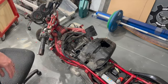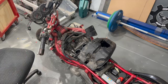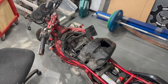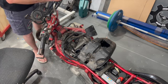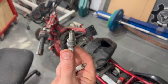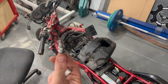Okay, just had some camera issues with storage, so I've just swapped to a different phone. So I did miss a bit of stuff, sorry, but I'm going to put the original spark plugs back into this bike. And I'm still waiting on some new plugs. It's a bit of a shame, but that's life, no big deal. Anyway, I cleaned these ones up as best I could. Oh, don't know if you can see that focus. Anyway, clean them up.